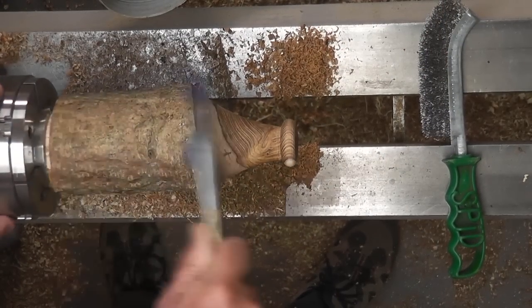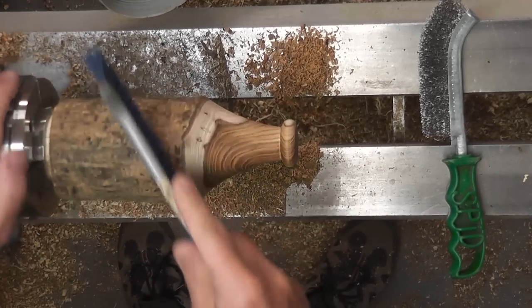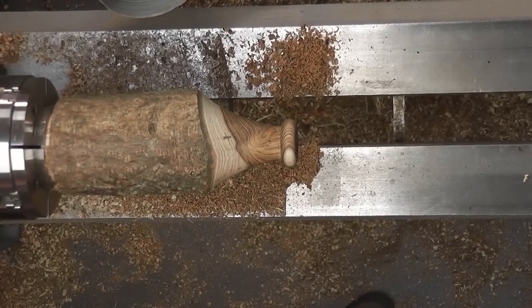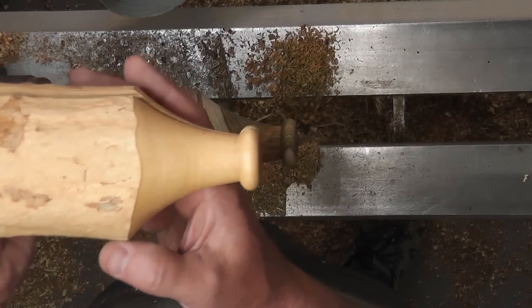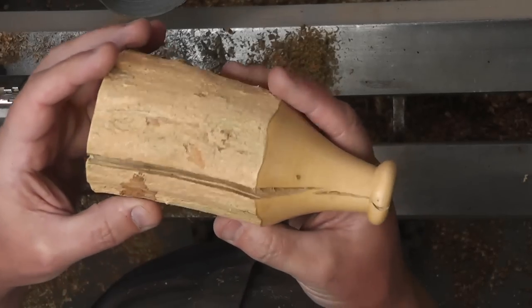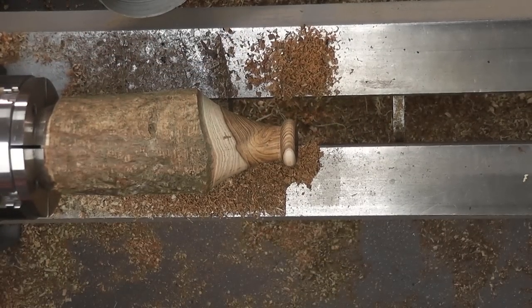And when we finish this, we are going to put some sanding sealer over that as well. I tend to do this before I start sanding because it's going to create some scratches. So there we are. That's nice and clean. I particularly like the way it's acted with this boxwood. You can see that real leather-like finish it's given it. And that's held in then with sanding sealer. I've coated the outside surface with sanding sealer.